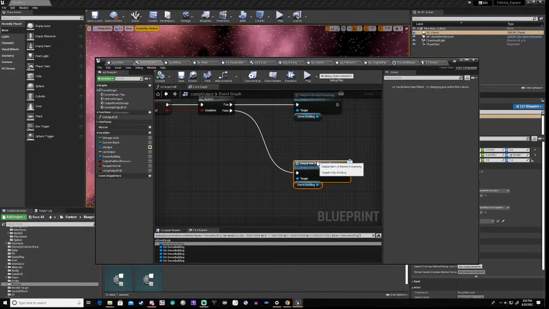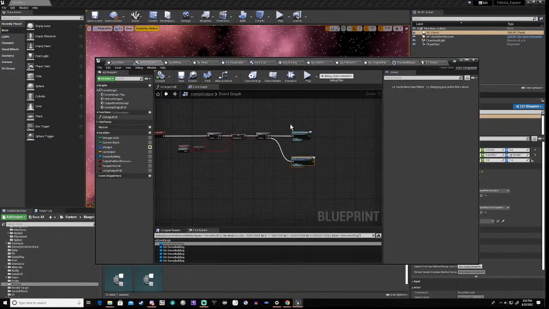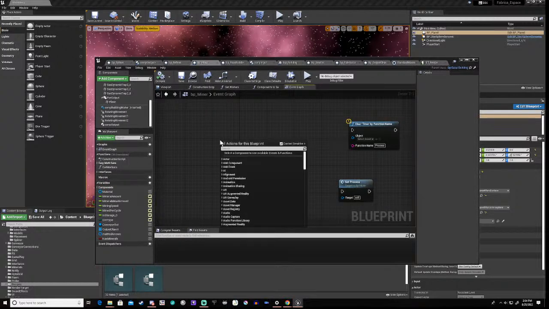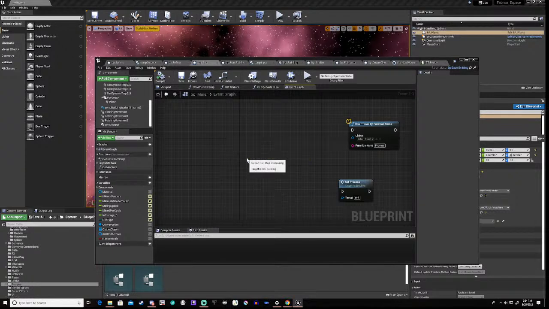So we're calling to our output building, and now in our miner we want event output full, stop processing.